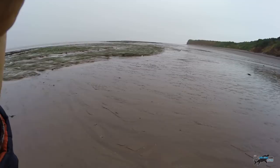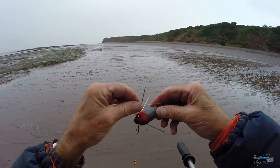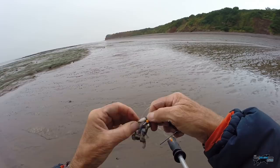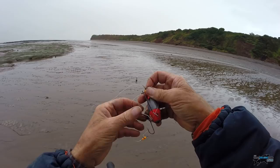Well, I think, oh my God. Another rig. Now, all these leads have different cap weights, you know, they mean something. This was from this morning. We did not fish this morning, but somebody's been down here, I feel. That squid on there, I've got to watch my hook, is still fresh. It's been baited up properly, elasticated thread.